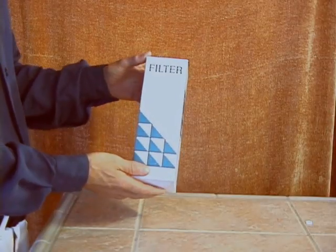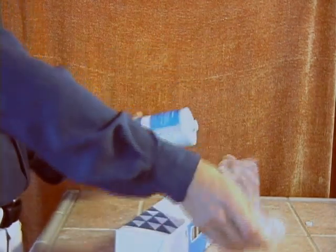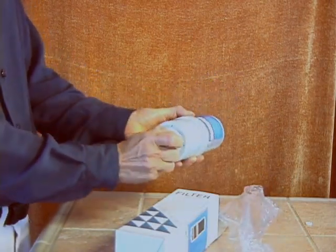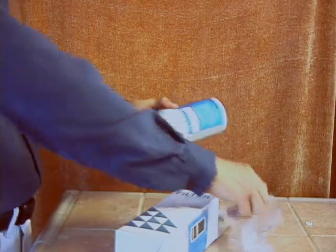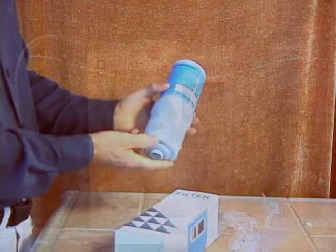This is your replacement filter. Let's remove it from the box. You'll notice it comes in a plastic bag. Let's take it out of the bag. And on either end you'll notice white caps covering the ports. You have to remove these white caps before you install the replacement filter.